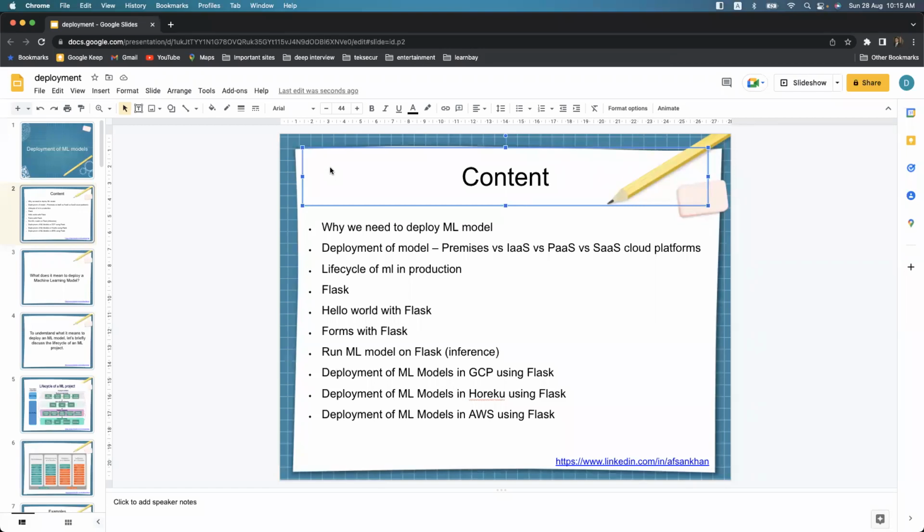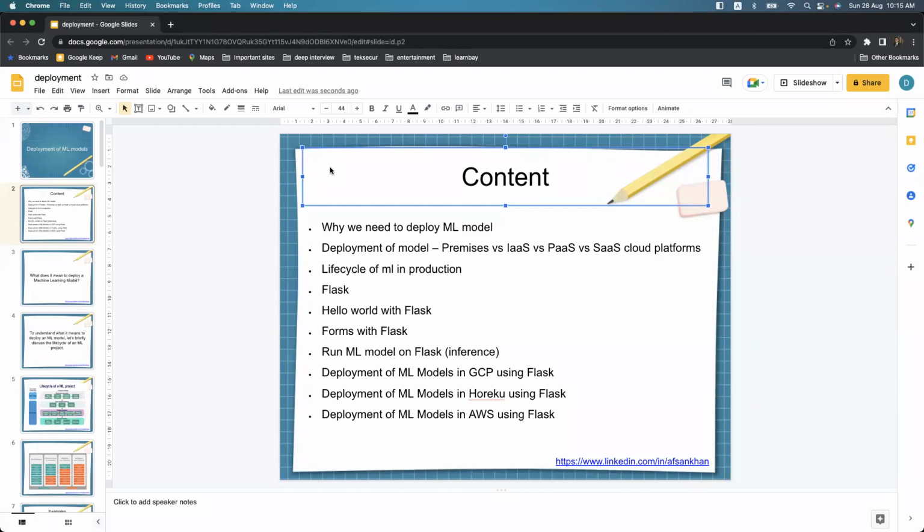Once we have the clarity on why we are doing the deployment, we will use something called Flask. Flask is a Python framework which helps you make a website, a web page.